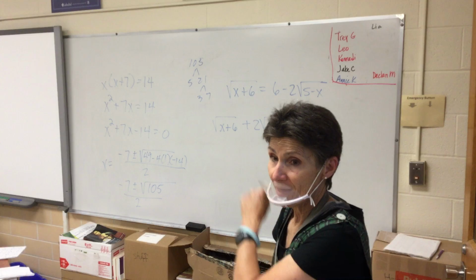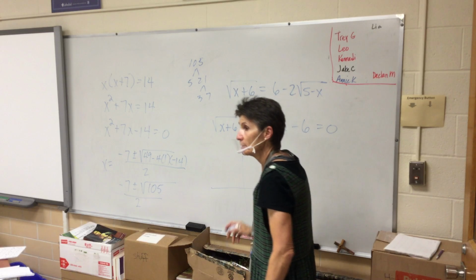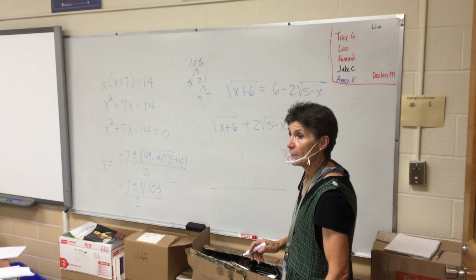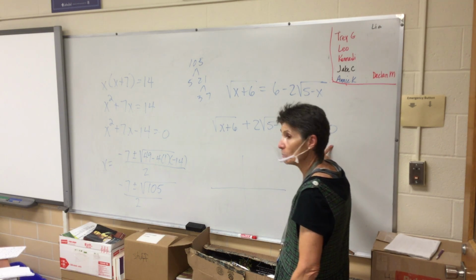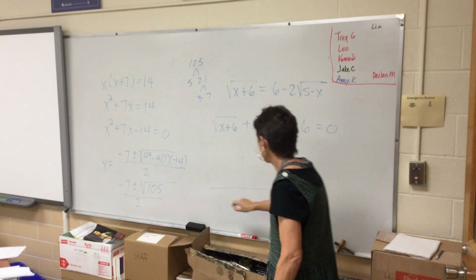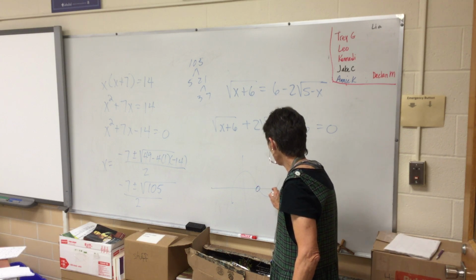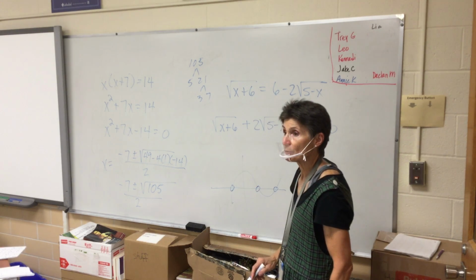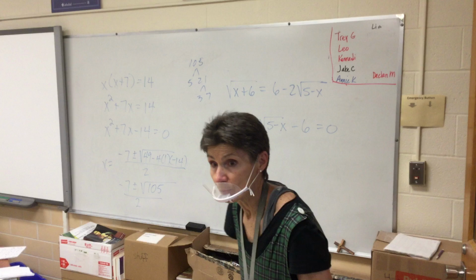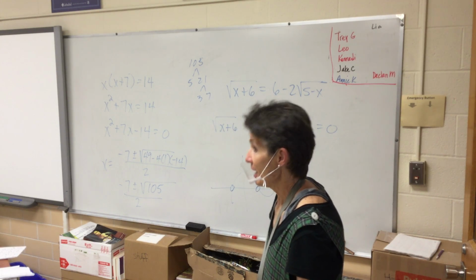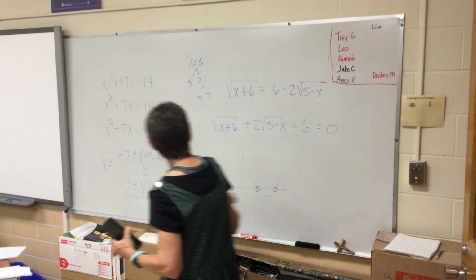If you graph that, what would you be looking for on your graph? By the way, you're going to want to change your window, probably. What would you be looking for? If you set it equal to 0, I don't have any idea what this looks like. I'm making that totally up. You are looking for these points, right? If you have set your equation equal to 0, you are looking for the zeros where it crosses the x-axis. That's perfectly fine. That will work. There's not a thing wrong with it.